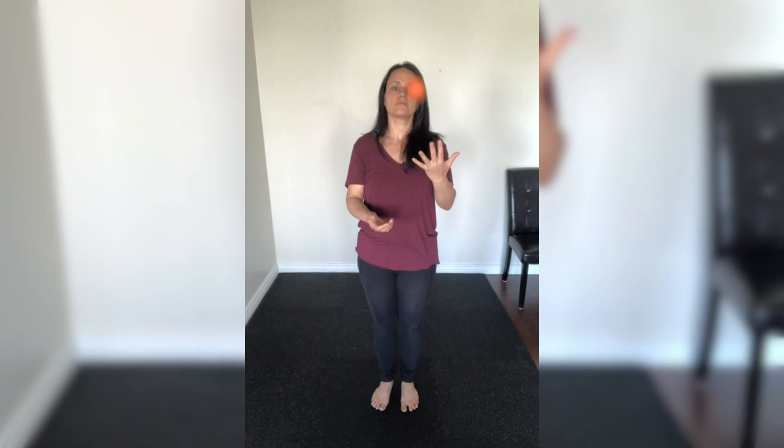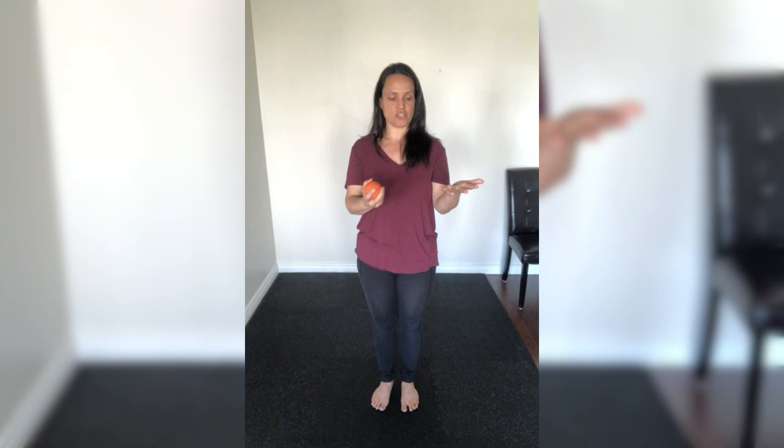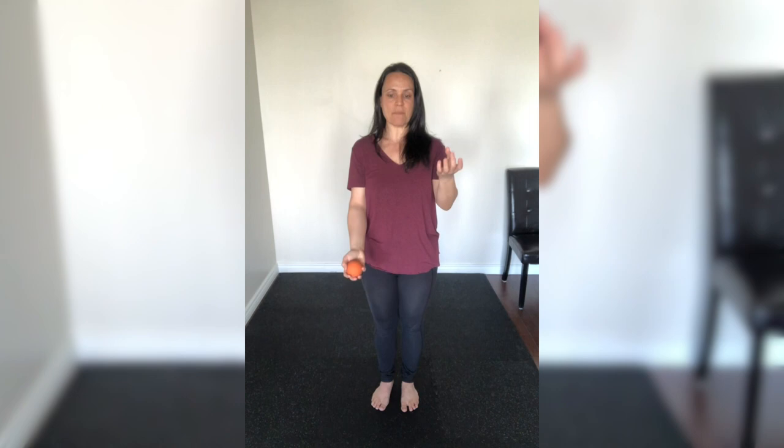Up, down. Throw, catch. Throw, catch. Now, if this is easy as well, you can snap the fingers of the hand that's about to catch, okay? Alors, snap, catch. La main qui va attraper la balle, on va snapper les doigts avant d'attraper la balle. Snap, catch. La main qui est vide, snap, catch. Alors, on essaie de snapper les doigts au même instant qu'on lance la balle.